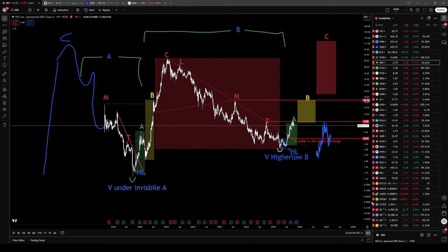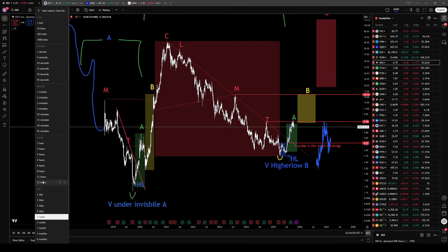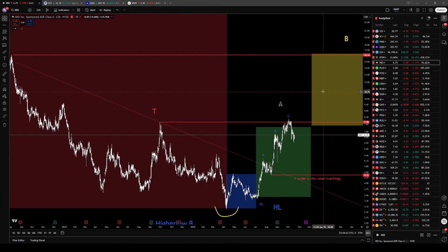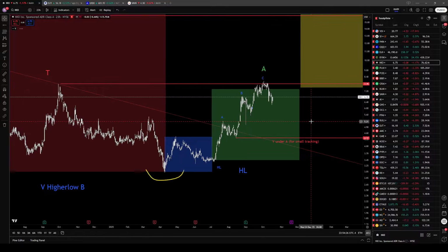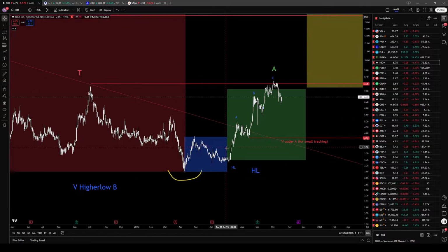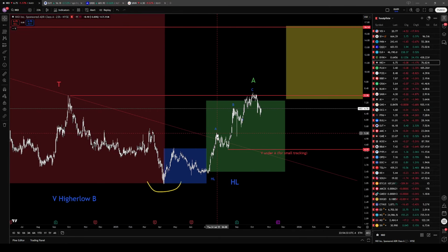So now we look closer on the daily, because this is our A peak. So closer we have the same V, we have the same high low. This is our breakout and little A peak. We pull back, go up. This would be our little B peak. We make the B pullback, and this would be our little C peak.